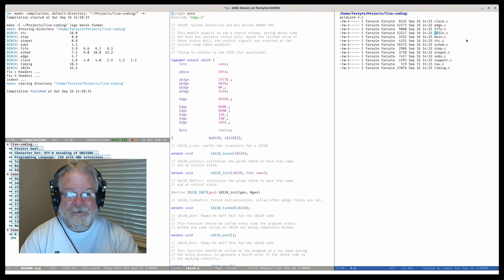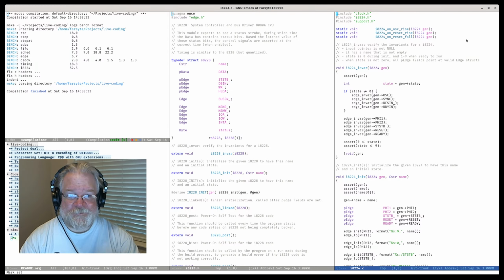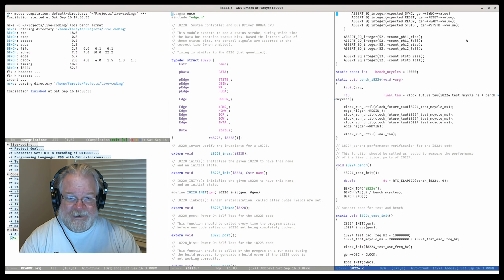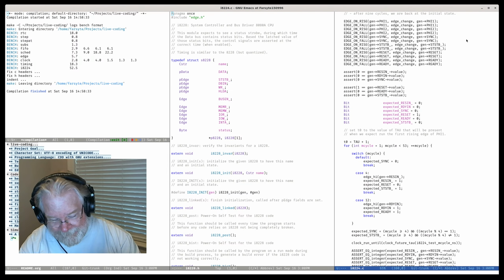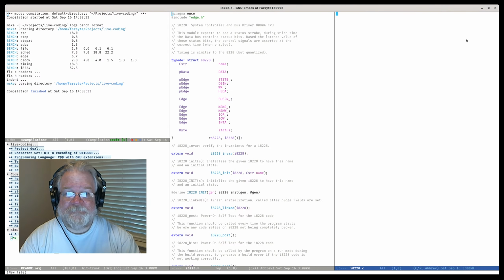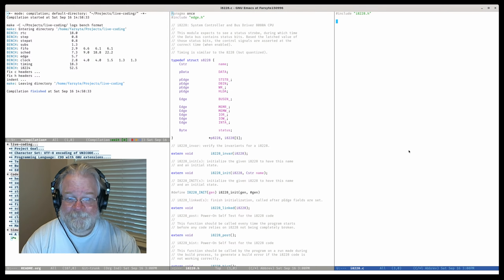Now, I could start with the 8224 source, which we're looking at now, and rip all the content out and put it back. But frankly, ain't got time to do all that ripping out and recoding. I think I'm going to start fresh. I8228.h, we're going to include that. And we're not yet building that file.